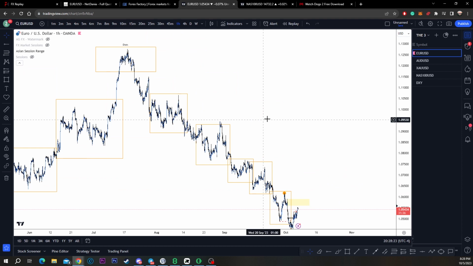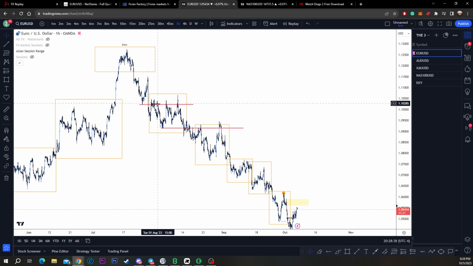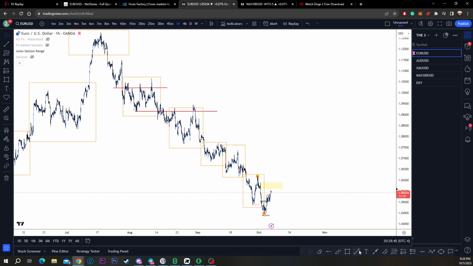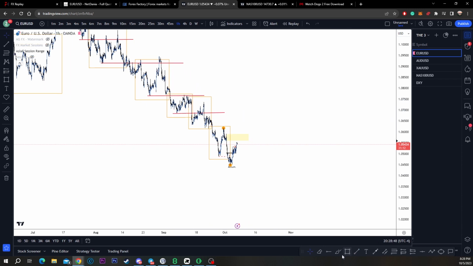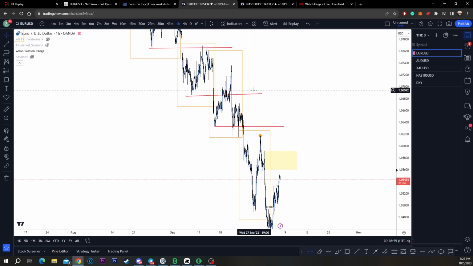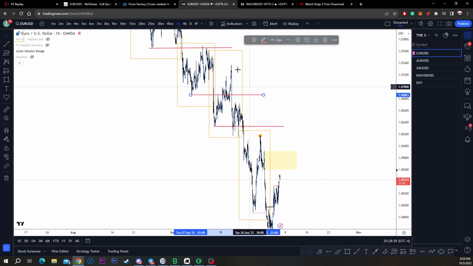So what do you think is happening? Let me show you guys here. We distribute here. We didn't quite come up to this distribution, which is a supply. We redistributed. The market taps into this redistribution here, market goes lower. The market taps into this supply zone here, market goes lower. It taps into this supply zone here, market goes lower. It taps into the supply zone here, market goes lower. The market almost got into that supply zone. We got close, but we did tap into this smaller area here. And let me fix my lines. My lines are ugly right now.